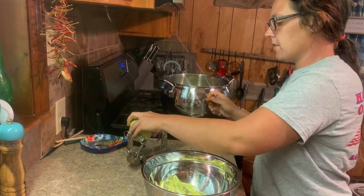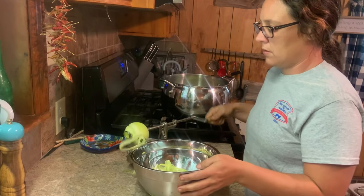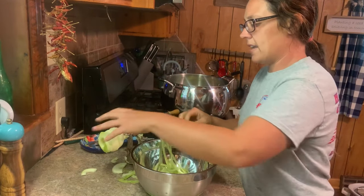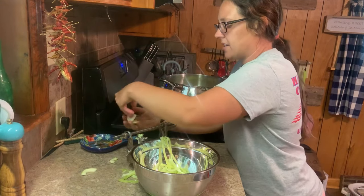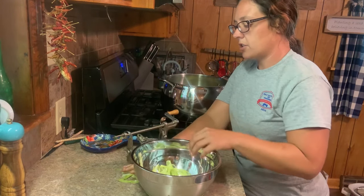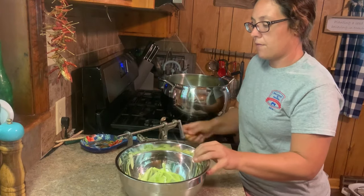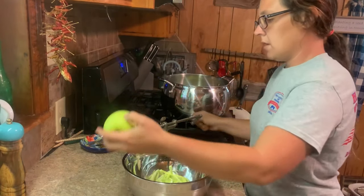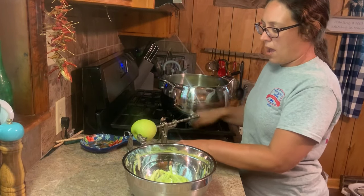I don't have any heat on my apples yet — I'm just adding them to the pot as I go. This variety of apples is super duper soft, and that's what you're looking for when you're going to be making apple butter. These soft, tart apples seem to do the best — it doesn't take them as long to cook down. If you use apples from the grocery store you can, but from experience it does take a little longer. Find your local orchard and get you some good apples.